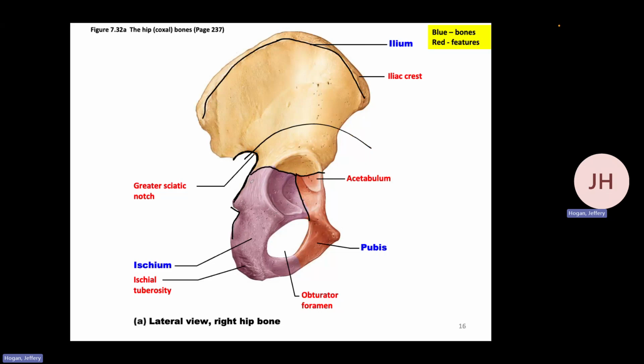And here, this side view gives us a much better view of the ischium in the back, and the shape of it as viewed from the side, and the pubis here. This roughened portion of the ischium, the ischial tuberosity, is the attachment site for your hamstring muscles. So it's nice and rough there. And then we have the obturator foramen, sharing a name with some nerves that pass through there.